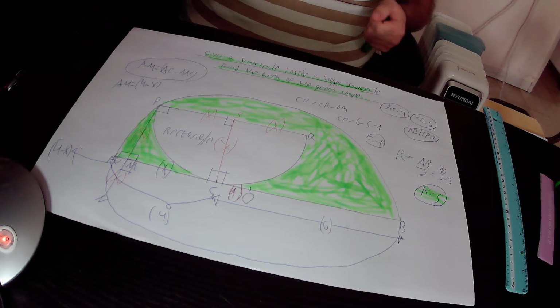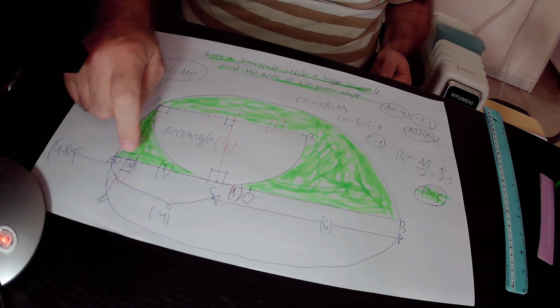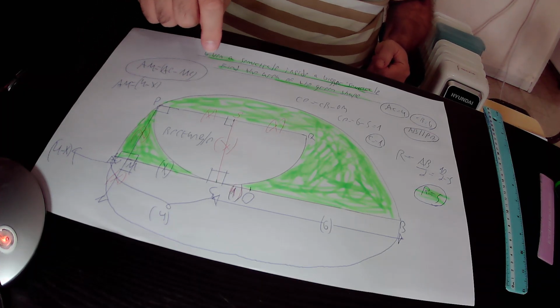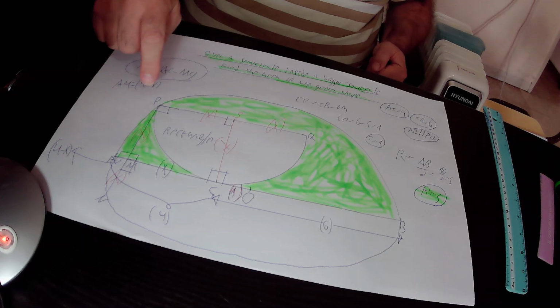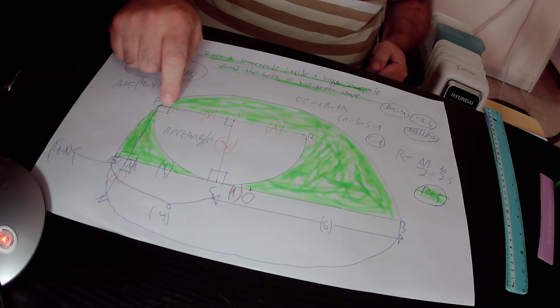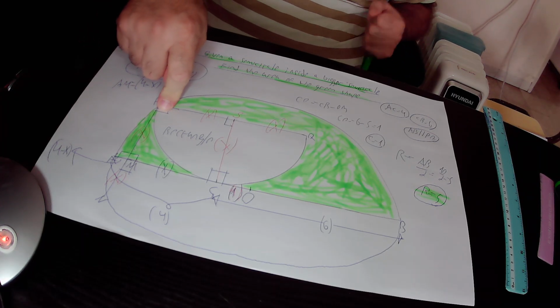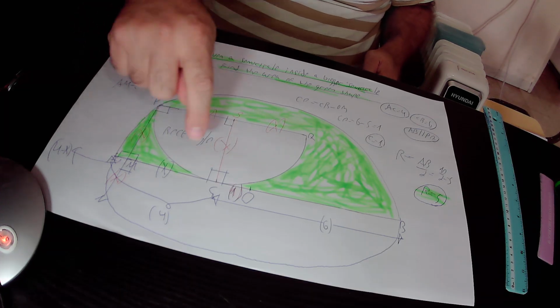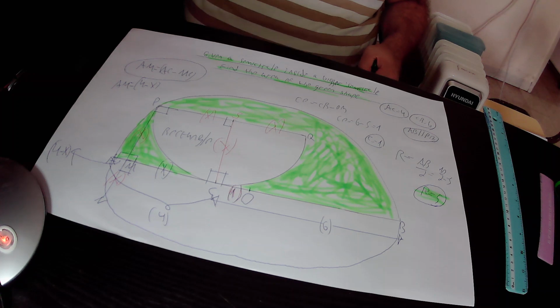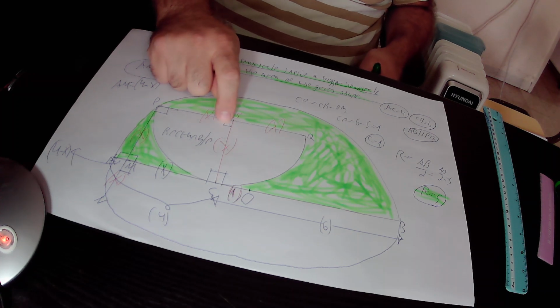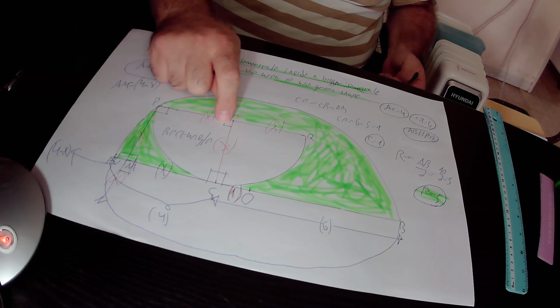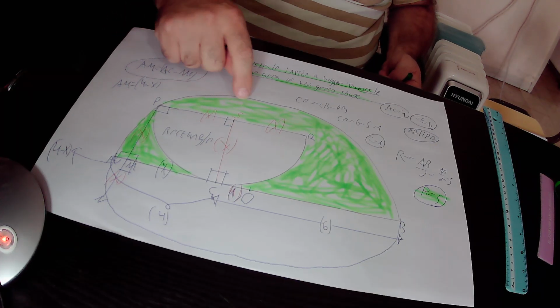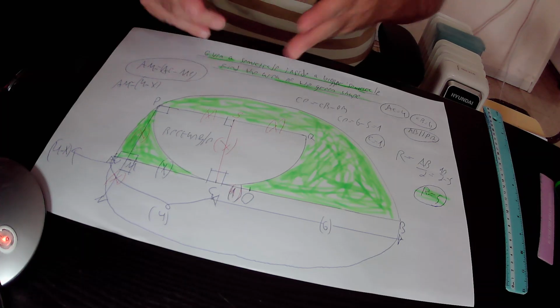And whenever a radius is drawn to the point of tangency, then the tangent MP will be perpendicular to the radius SP. If MP is perpendicular to SP, it means that this angle equals 90 degrees according to rule 1. So in total, in the small quadrangle PSCM, we have three right angles. Therefore, this fourth angle must also be equal to 90 degrees, according to the rule that the sum of the angles in any quadrangle is equal to 360 degrees. So quadrangle PSCM has four right angles, and therefore it is a rectangle.